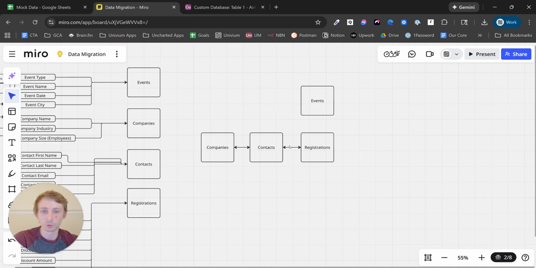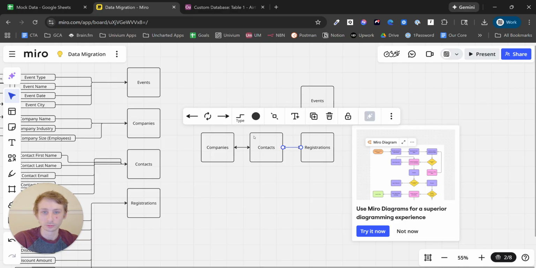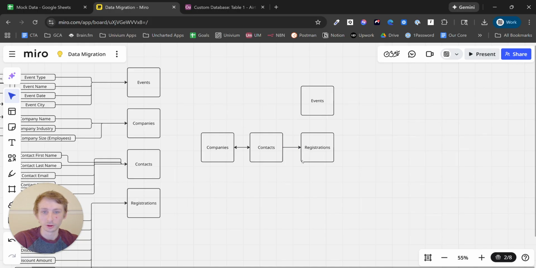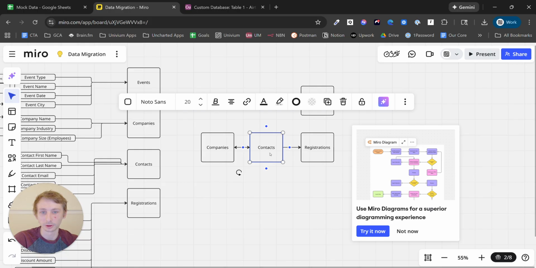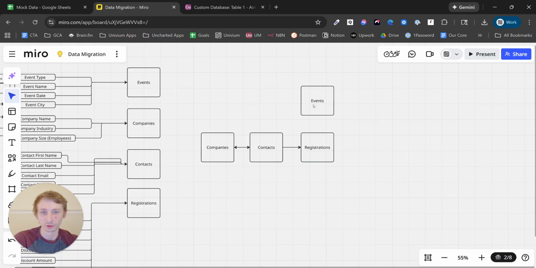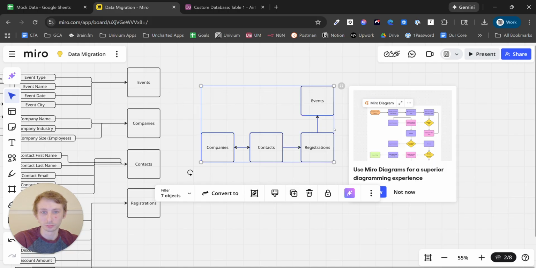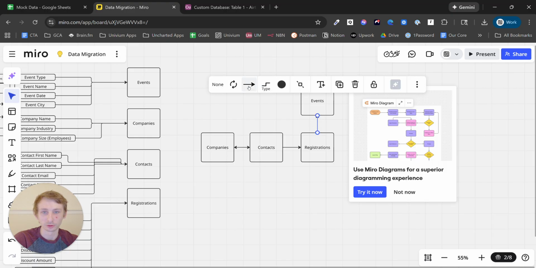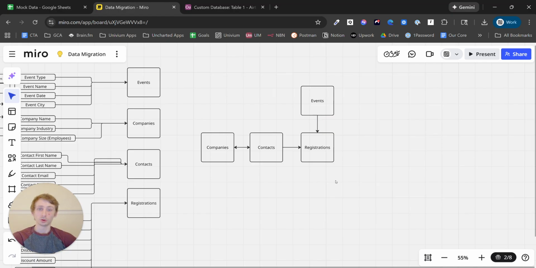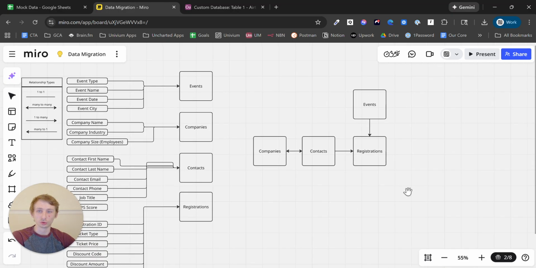A registration can only have one contact. So we need to change this to one. A registration can only have one contact. A contact can have multiple registrations. A registration can only have one event, but an event can have multiple registrations. So we're going to change this. So that is the essential data structure.